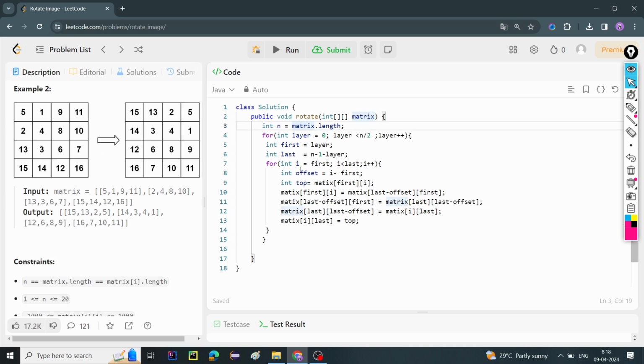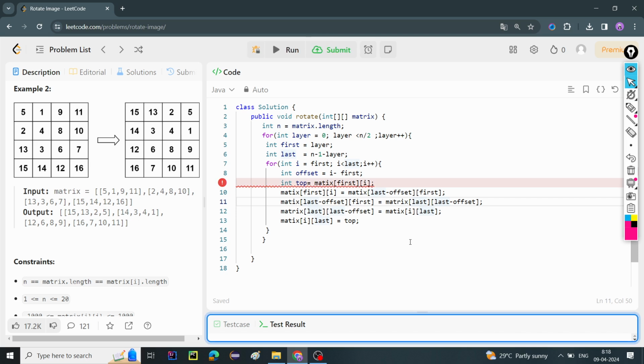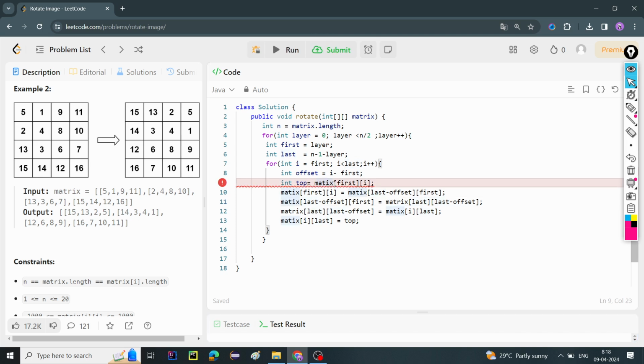Okay guys, this is the code. Let's run it and see if we have any syntax or typo mistakes. Yeah, there was a typo. In most of the locations we have missed the matrix name.